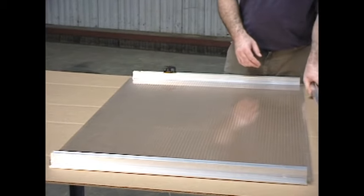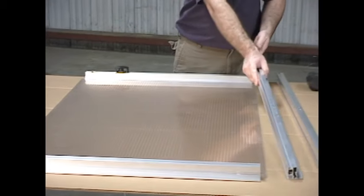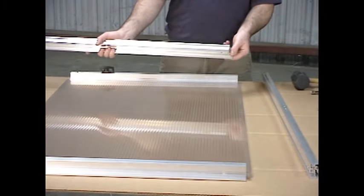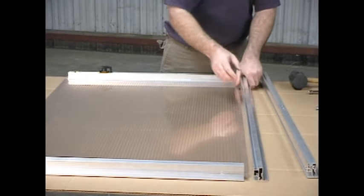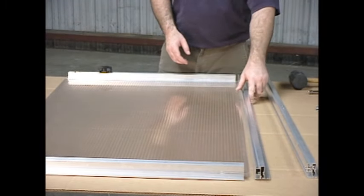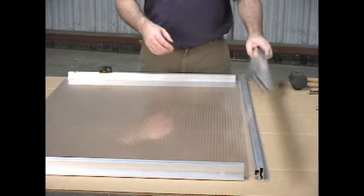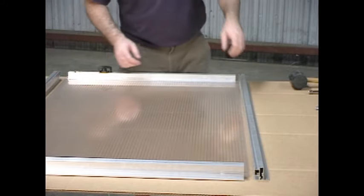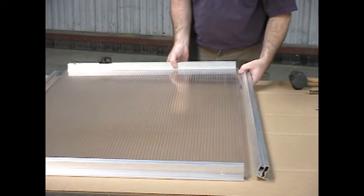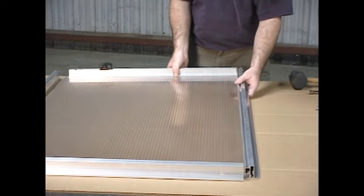Now you're going to take one of those side pieces. You'll be able to tell each side piece, the bottom of them each has a little bit of overhang on the bottom. So you put it with the groove for the weather strip on the outside. So the little overhang comes down to the bottom. They each go on the outside. And then you just place it. You don't have to slide it over. It's going to fit, slid on just like that.